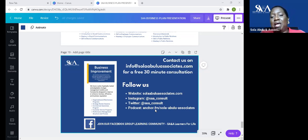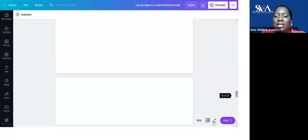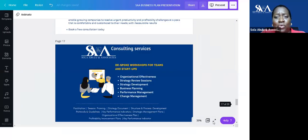And people cannot sit down and read through a business plan, which is why what we shared earlier about showing the at-a-glance view matters. Depending on the kind of time that you have, you should be able to talk about your organization, whether within 5 minutes or within 30 minutes. But the important thing is you having done your numbers. There are several times people have come to me and they say they want to do business, and what they're saying is not making sense. Do you understand? But the person is really very happy with what they're saying. And I'm like, okay, is this charity? Do you want me to tell you the truth? You can tell the person has not done any work whatsoever.